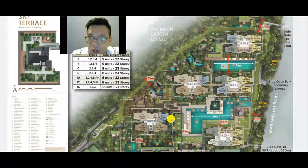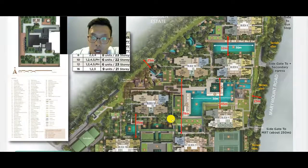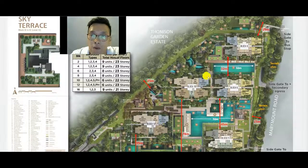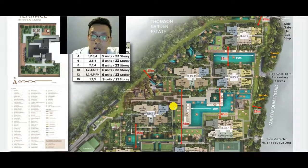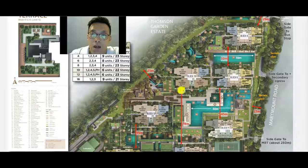So if you have to make me choose one, I quite like 42 and 36 because of the unblocked view. I think the view will be awesome. 33 is not too bad either. You actually don't get anything over here. So of these three, the least would be 24. That would be my last choice. If I can avoid looking into someone's house, that would be my ideal preference. So that's the 4 bedroom.